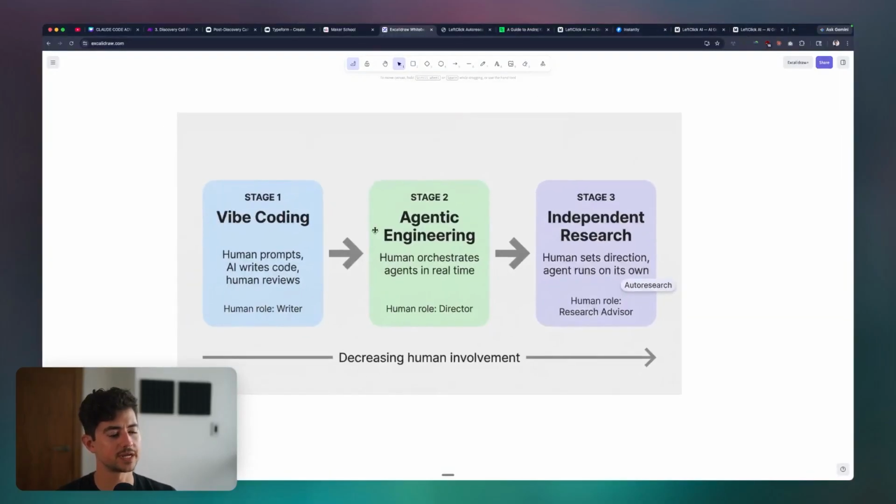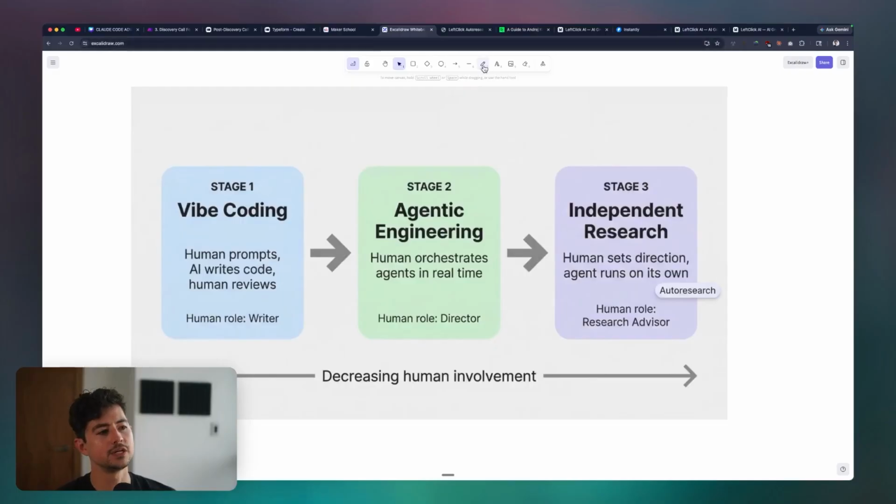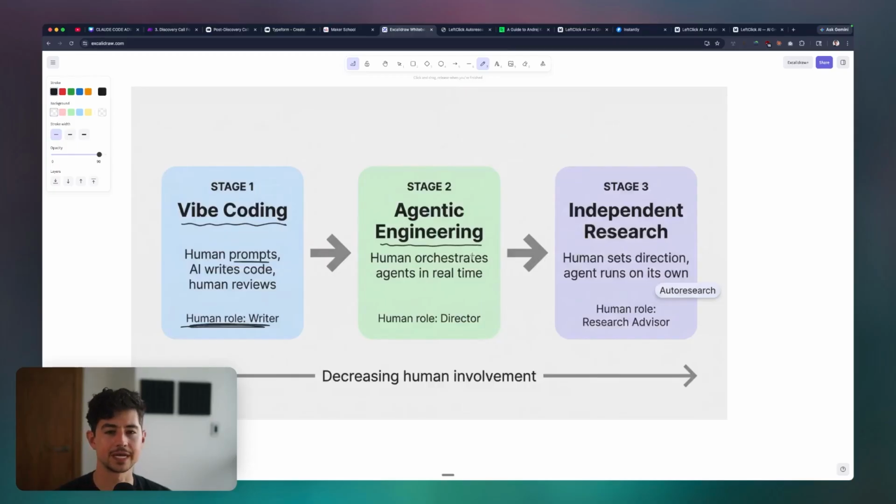While it's working, I just wanted to explain a little bit about where we are and where we're going. The initial stage of AI coding was sort of like vibe coding. This is like 2024, 2025 stuff, where a human being, us, prompts, then an AI writes some code, and then a human being reviews. So in this way, our roles were basically relegated to writing. We would write the prompts, we would make minor changes where necessary, and in that way, we'd build a website or something. Nowadays, most of us do agentic engineering, and this is what the advanced part of our course deals with. Instead of just dealing with one AI, we're orchestrating agents, and these agents are doing multiple things for us all the time, and then returning the results so that we could see and then assess and make slight recommended changes.